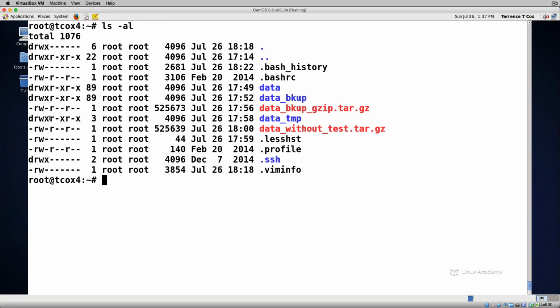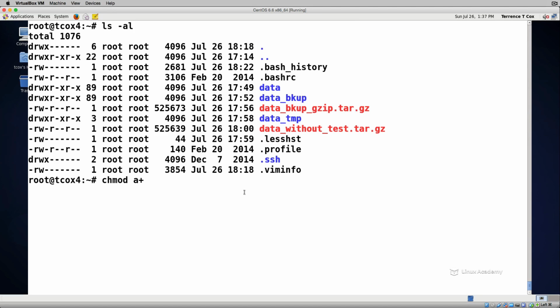So for example, if I want to change the permissions for the data without test tar.gz file, then what I can do is say all users get read, write, and execute. How would I do that? I would do a chmod, the user type, in this case a.